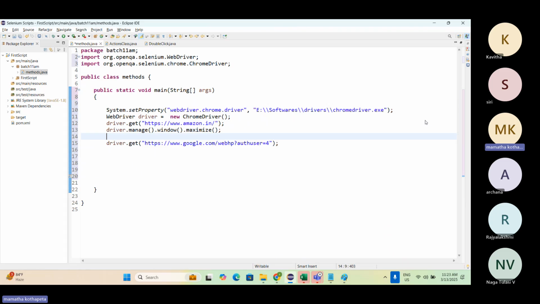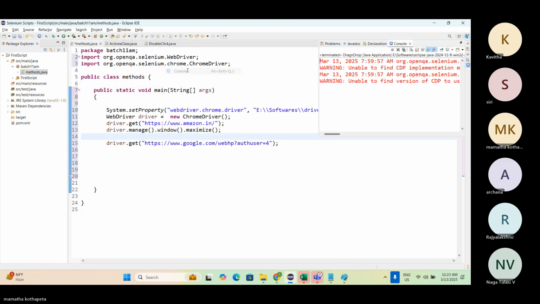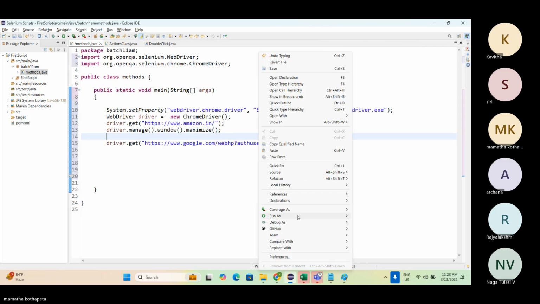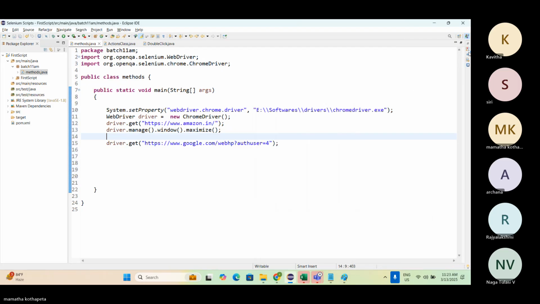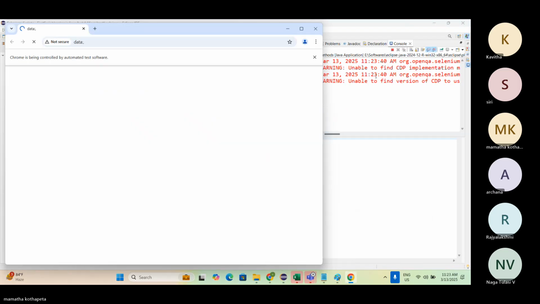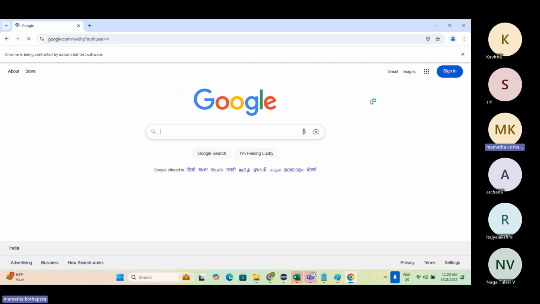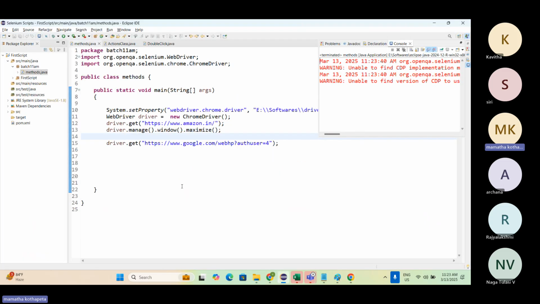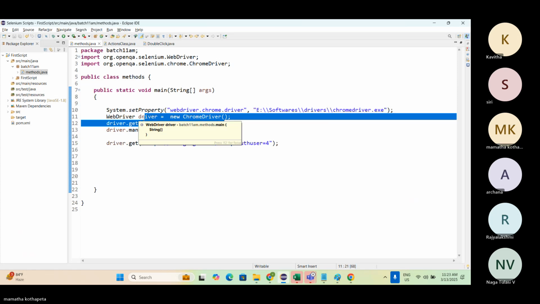If you run this, it opens Amazon, then Chrome. Two different pages, Amazon and Google.